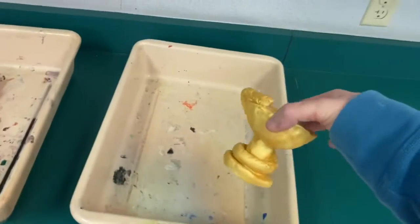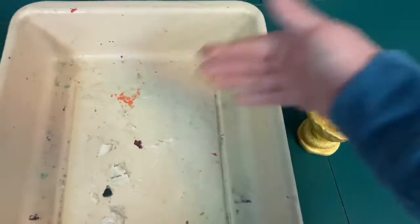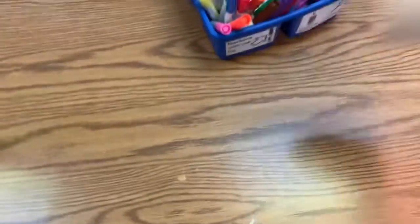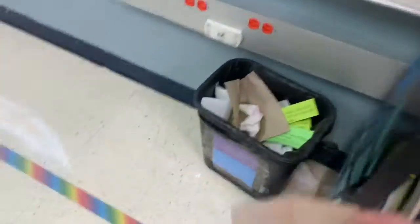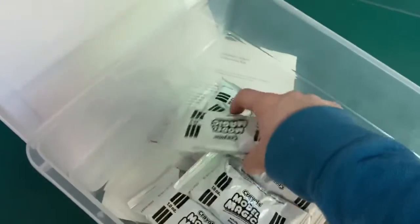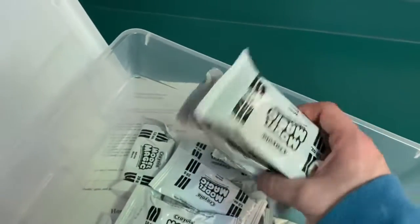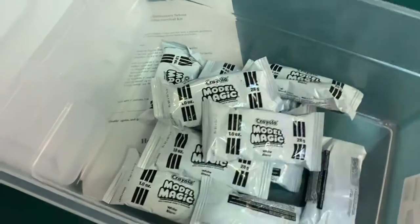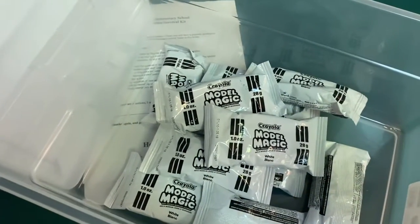When you're done, hopefully it is dry by the time you clean your palette. Just put it inside the 5th grade bucket. If there's no more room in there, just put it nearby — that way I know it's supposed to go in there. Paper towel you can just throw away. If you could please clean your table and then choose any new activity — as long as your table's clean, I don't care what it is. If you were not here or yours exploded in the kiln, you'll need to use some model magic so that you can build it today.